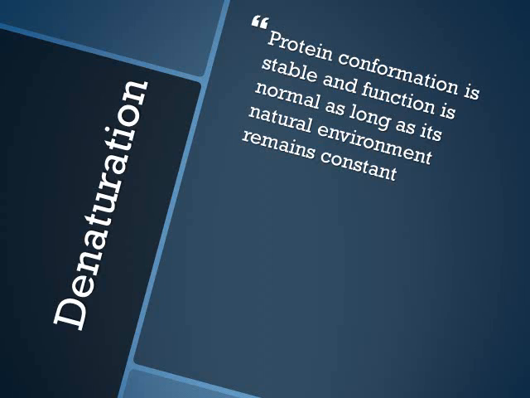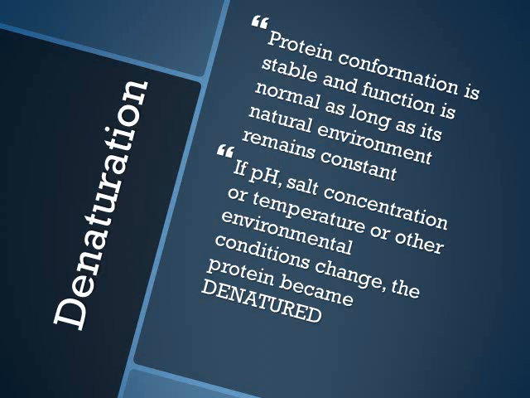And we do that all the time when we cook our protein. If we take an egg and we dump it in a pan, it doesn't look the same then as it does when it starts to cook and it turns white. The egg, when it is cooked, is denatured. So that is the term we should be using when we're talking about that. Usually what we're looking for is a pH change, a salt concentration change, or a temperature change. There are lots of other things that will impact on that, but most questions that we'll be dealing with in class or for test purposes will be those 3 things that might have caused the protein to become denatured.